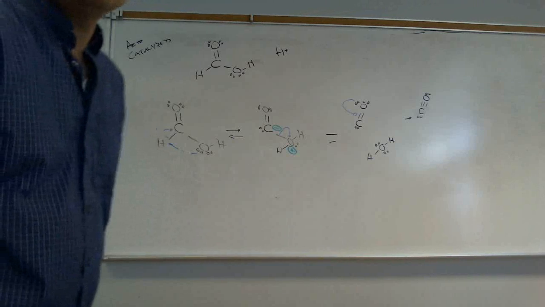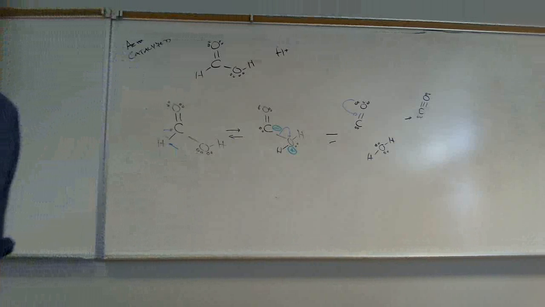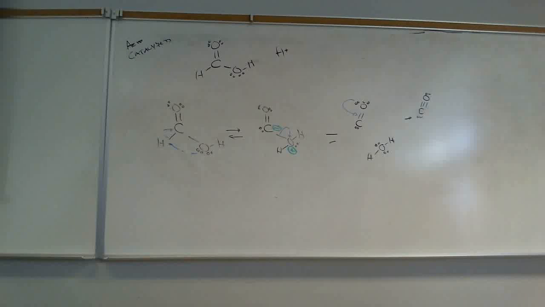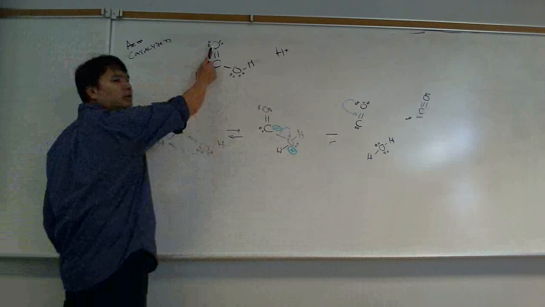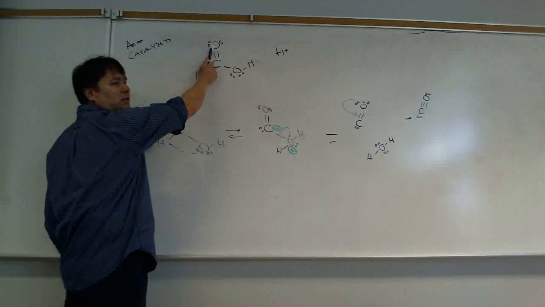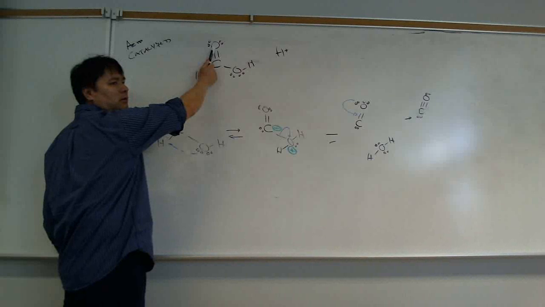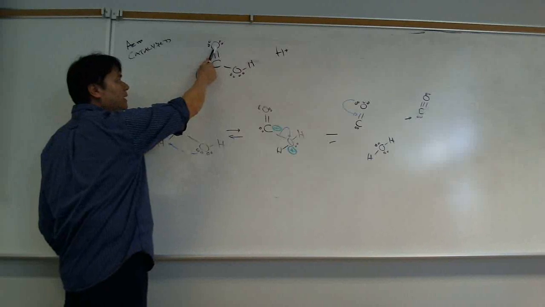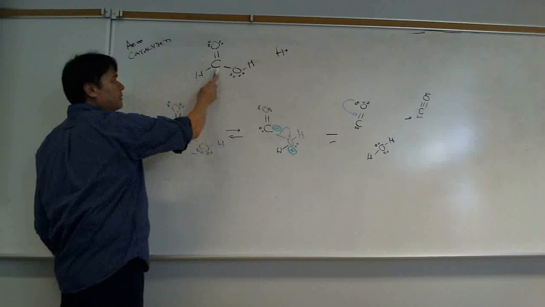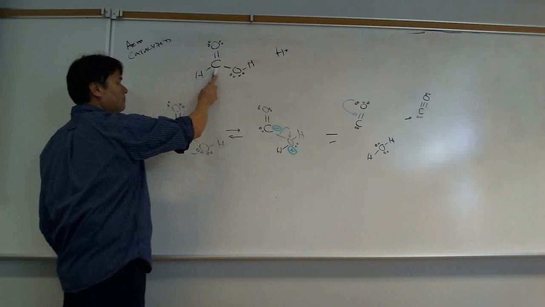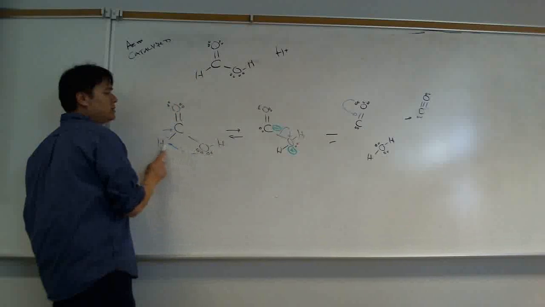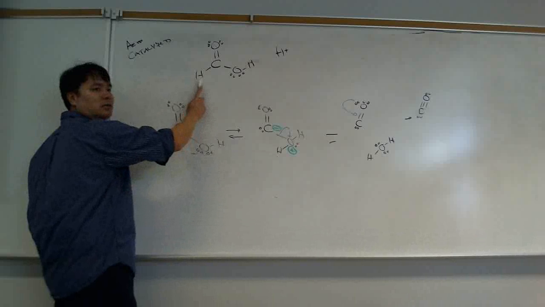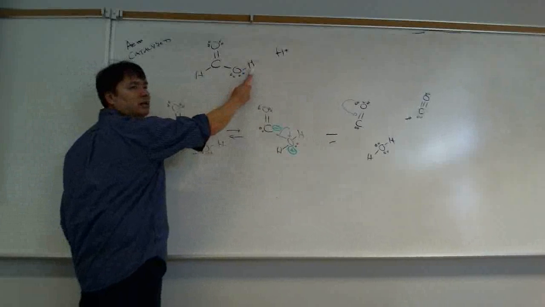And so in looking for Lewis acid-base reactivity, we have to look at the Lewis structures. Looking at this Lewis structure, we already assigned these. This oxygen should be acidic or basic? Basic. The Lewis base. This hydrogen could potentially be a Lewis acid. This hydrogen definitely is a Lewis acid.